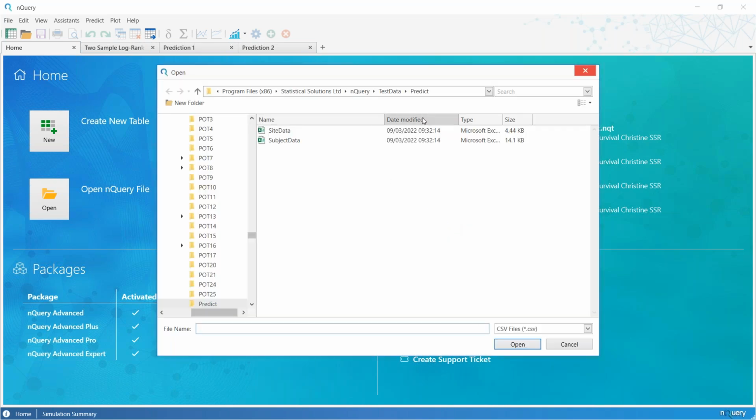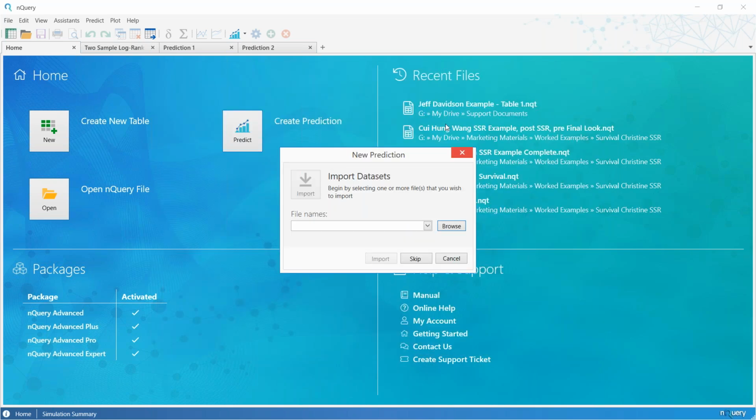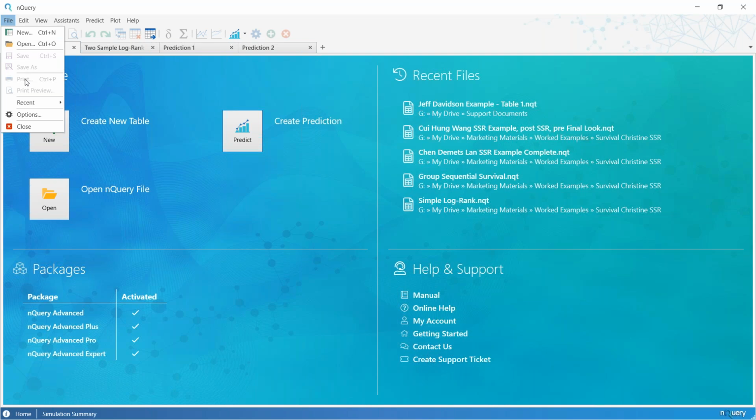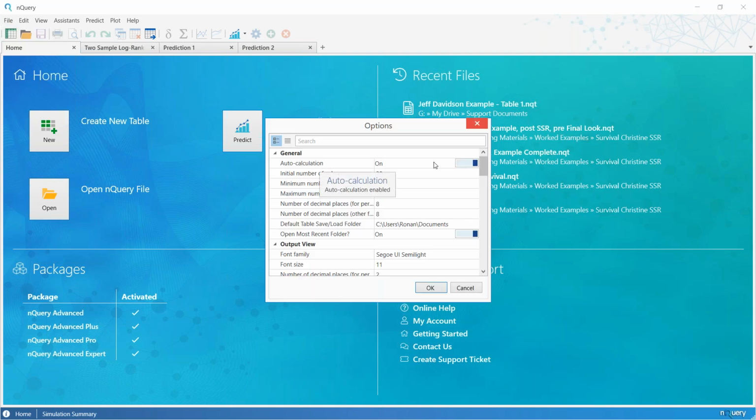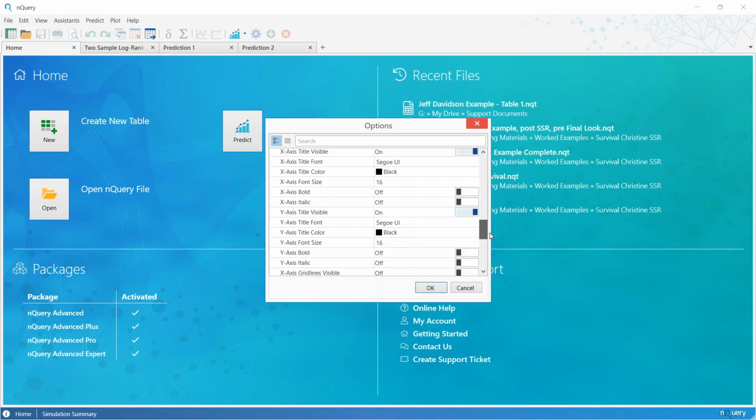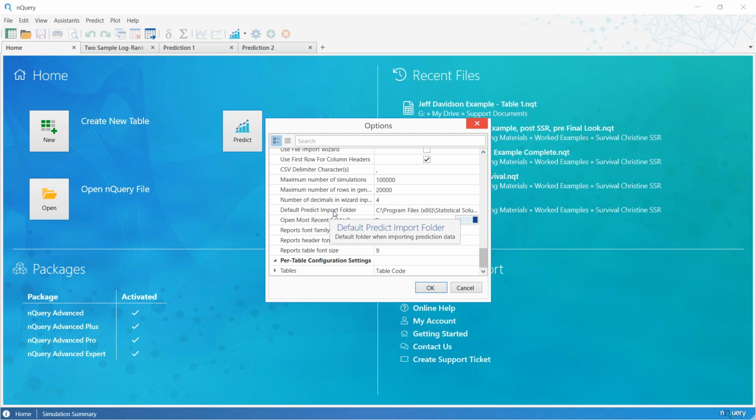I've set it so the place where the data sets will be found in your installation folder is set as a default. We can change that from the options menu up here. So if you go to file and you go to options, you'll see there's a field here, default predict import folder, and you can change manually what this folder is.